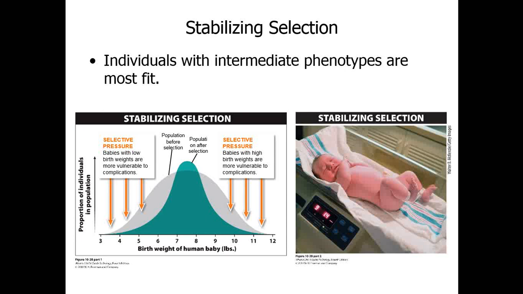So the selective pressure is to have a baby that is not too big, not too little, but just right. Just like, oh gosh, I almost said Mary Poppins. What's that? Goldilocks and the Three Bears. We want it to be just right. Little tiny babies, not so good. Really big babies, not so good. But between about 6.5 and 8.5 pounds, that's where you want to be. That's about the perfect size baby because it's small enough that we can get it out of mom without risking her health too much. And we can also have a baby that's big enough that it's going to be able to thermoregulate a little bit better, and it's going to do better when it's living on its own outside of the mother's body. So that's stabilizing selection.